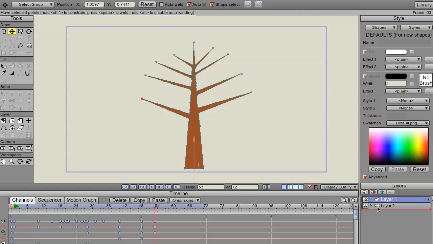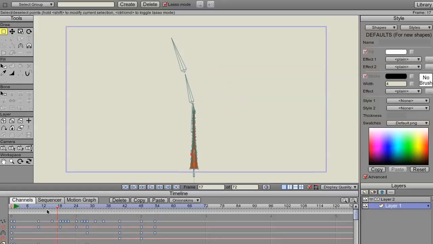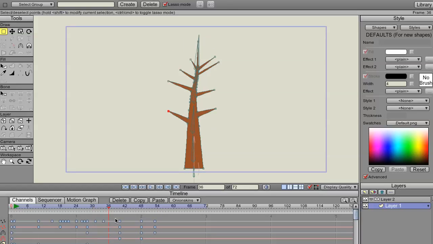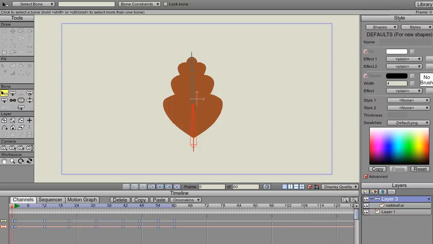You can see here that I have a basic shape animation, point animation that I have going on for the growing part of it. And then I added bones to the animation to give it the sway back and forth. It's a simple point animation. If you've seen my other videos, you understand what I'm doing with points there. I'm just moving them and setting keys for those points to have those branches grow out of this vector shape. So once I created this, I exported the SWF file, and then I started on with the leaf.